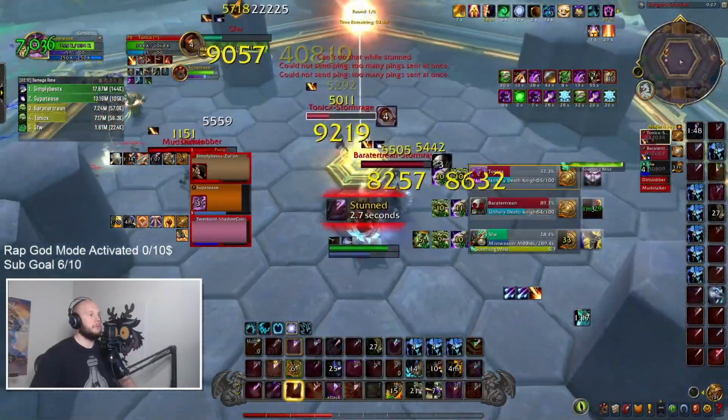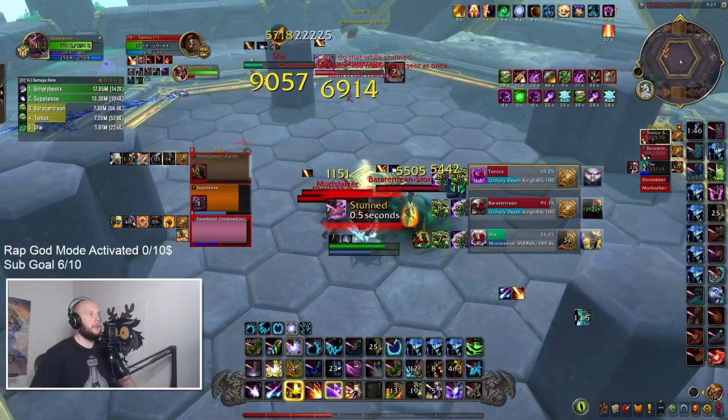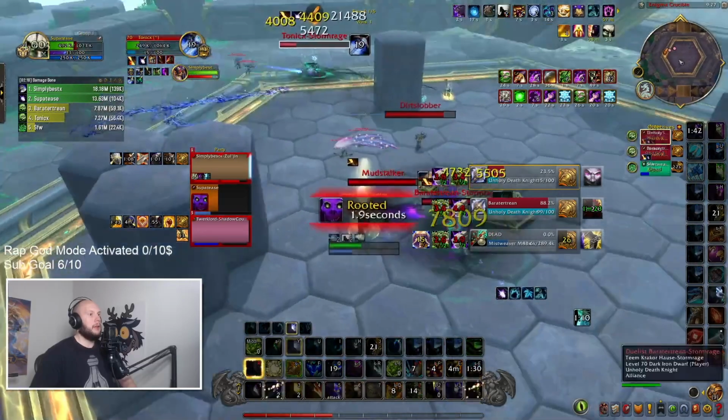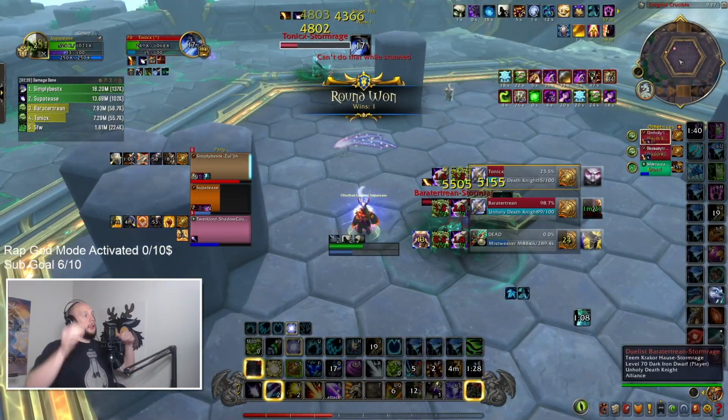And the Fistweaver's pressured away. We're going to immediately just tab target to something else. You never want to not be doing something in a round of shuffle, so I just start attacking the Death Knight off to the side, and Fistweaver ends up going down to the Warrior.